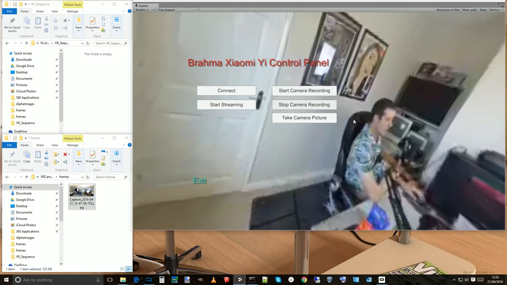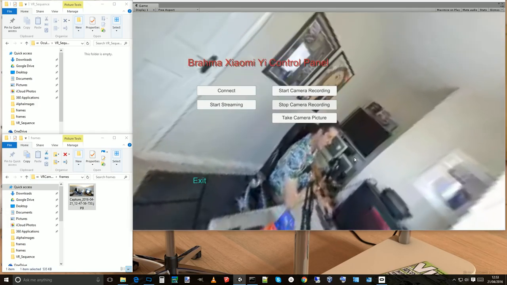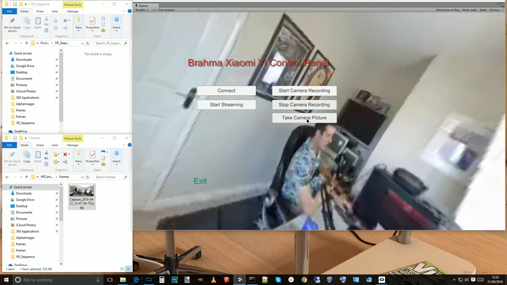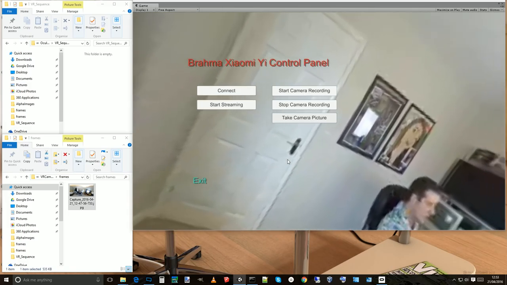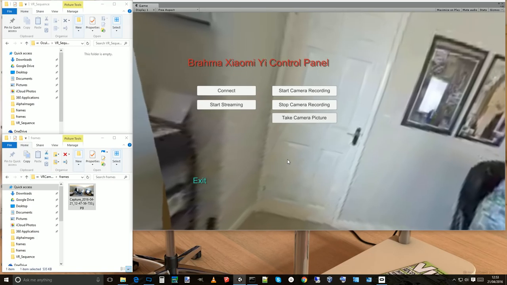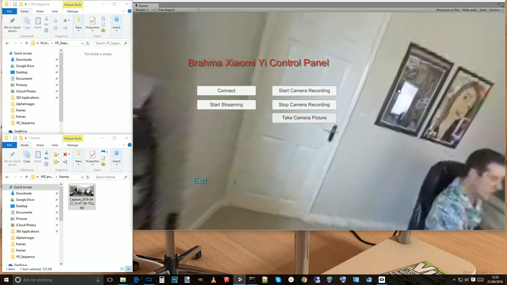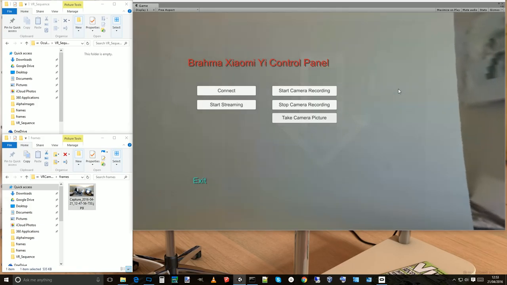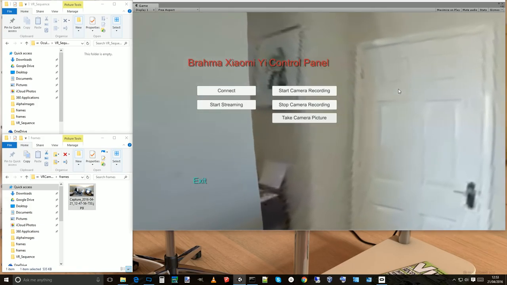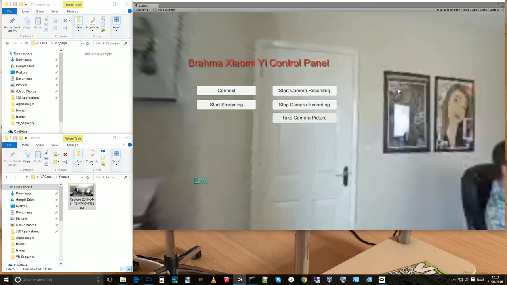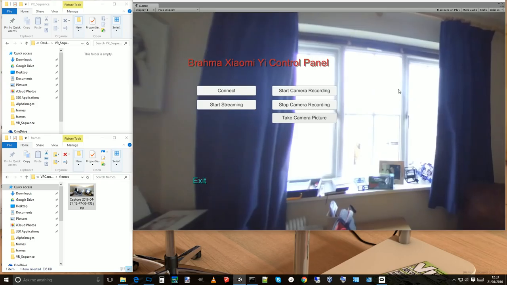While it's recording, it's stopped the streaming, because it drops to an even lower resolution and that was just too painful. But we can also take a picture. There is a glitch in this, so I have to do it twice for some reason. It's a bug, don't worry about that. It's not going to be like that in the finished thing. Now we're probably going to have to wait a second. Fingers crossed.